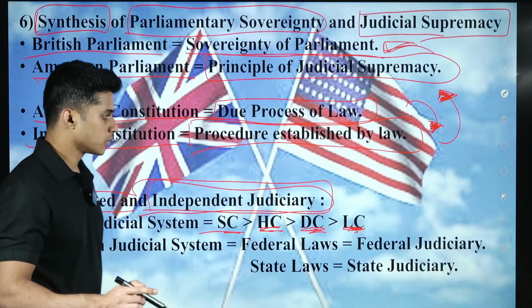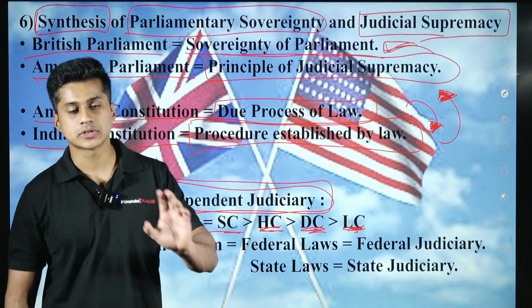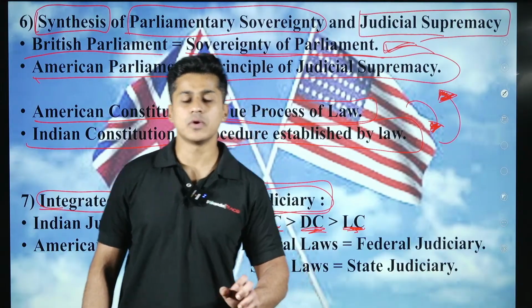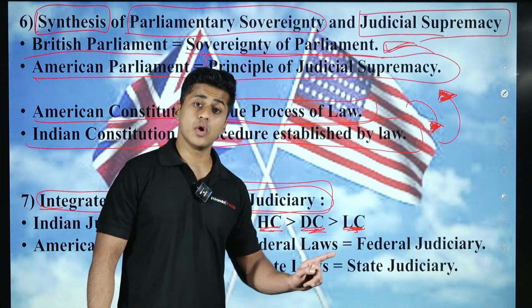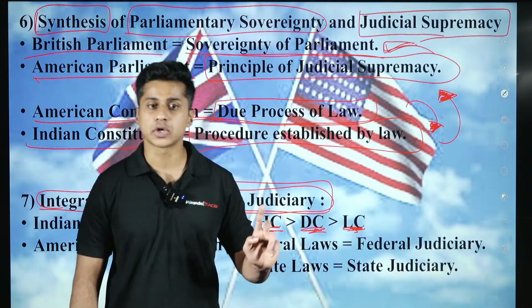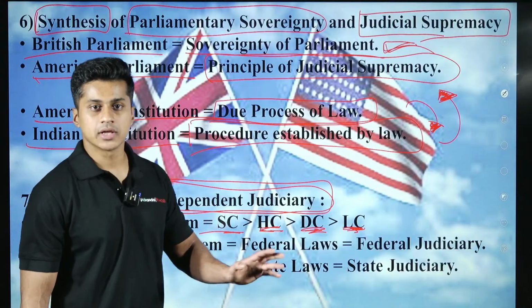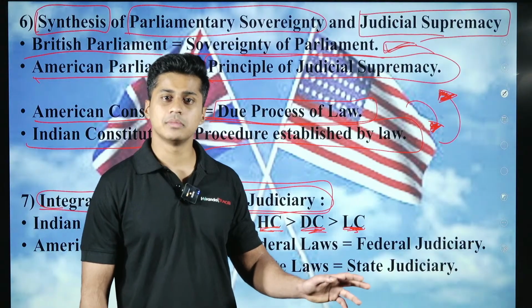And also for finance, all the expenses of the High Court and Supreme Court are charged to the Consolidated Fund of India. If you know, students, the amount in the Consolidated Fund of India is not put to vote. It can only be discussed. It is not put to vote, meaning it is immune. The funding to the Supreme Court and High Court, the financial resources to them, can't be cut by any ruling government.